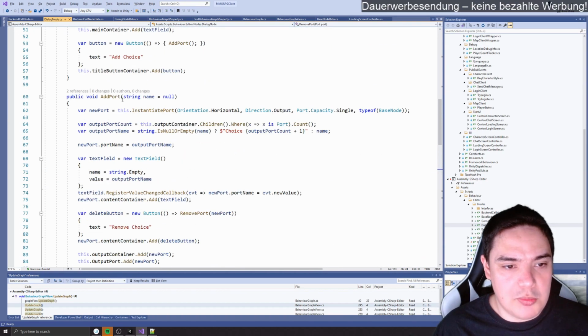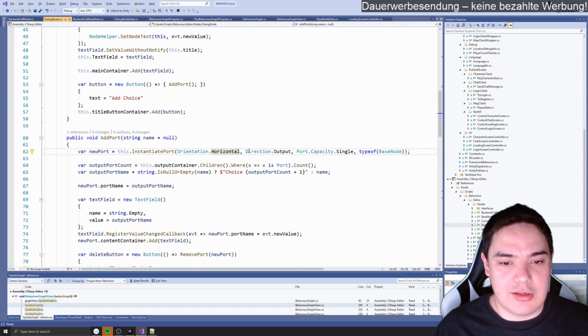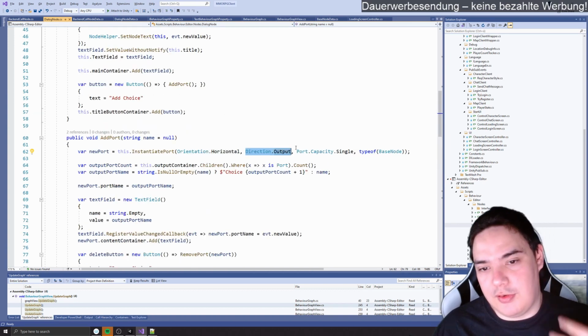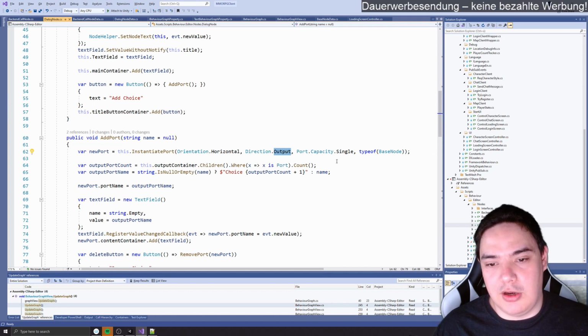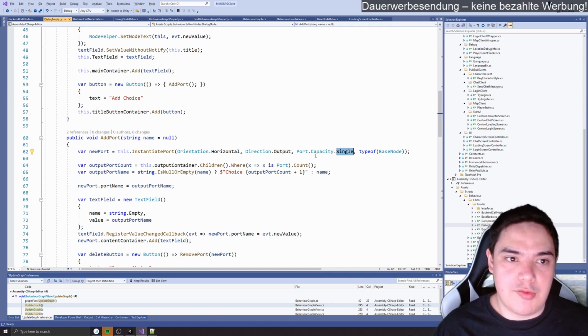Then we have add port, which basically is the node itself, and then you can always do instantiate port, and it works like that: it has a direction. If it's an output port, then its direction is output, and if it's an input port, then its direction is input. And for the capacity, there's single. Single means there can only be one.